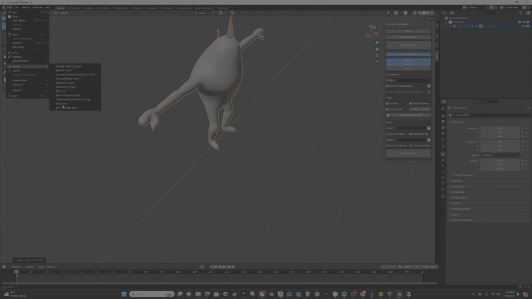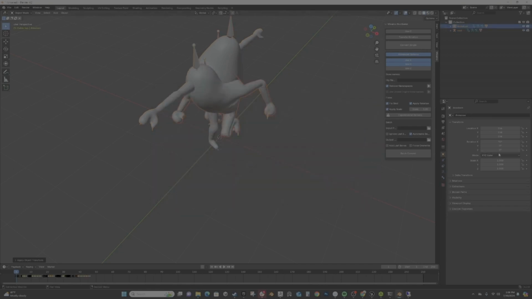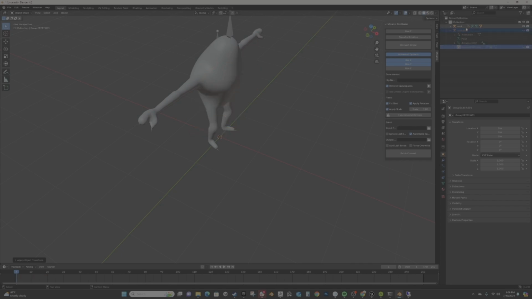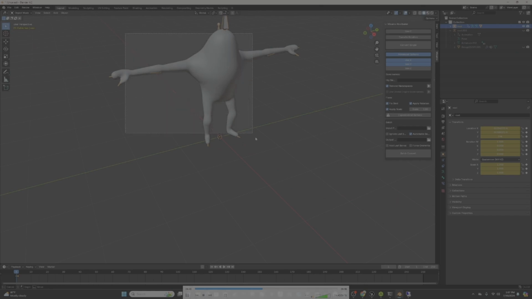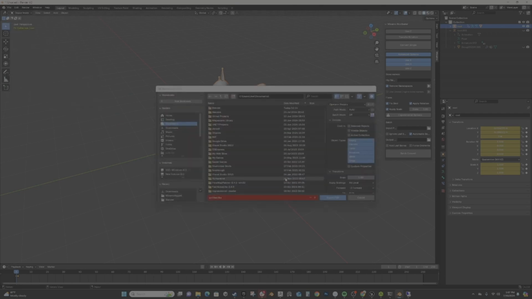Okay, let's export this. Oh no, let's import the fly kick and do the same for that one. So rotate it 90 degrees and convert. Okay, so we have both of our FBXs converted. Now we can turn this one off, since if we export with animation, we will have that animation in this rig. And let's export.